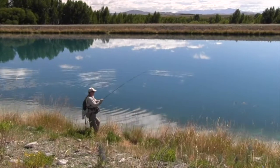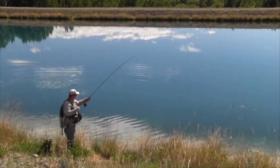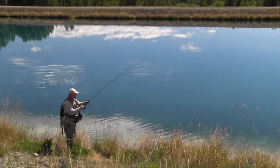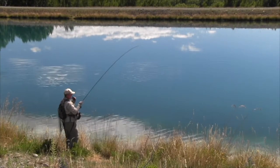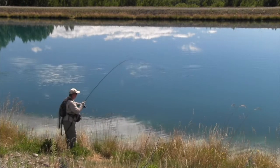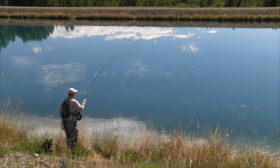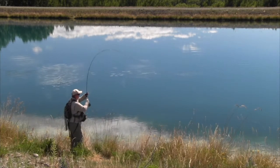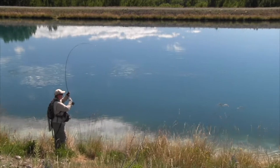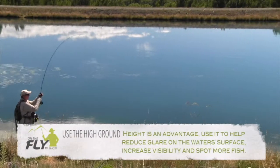I mean, that one we caught before I would have sworn it was three pound, and then to get it in that net and to see it and it's six — wow, I wonder. Some of the other ones we've been seeing here, if that was three, well then they've got to be in the up near the double figures — not that I caught them yet. But this was good just walking along the edge of the road, the top of that hill, because we need that vision.